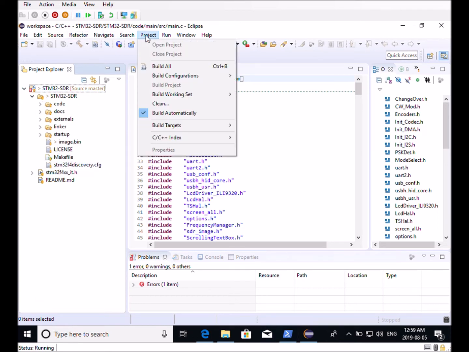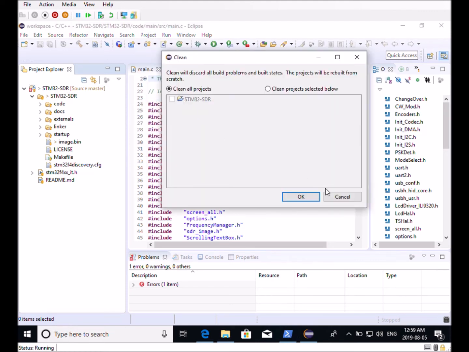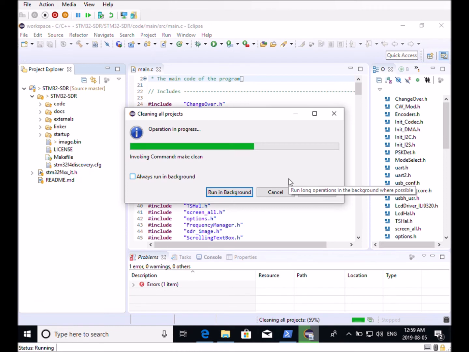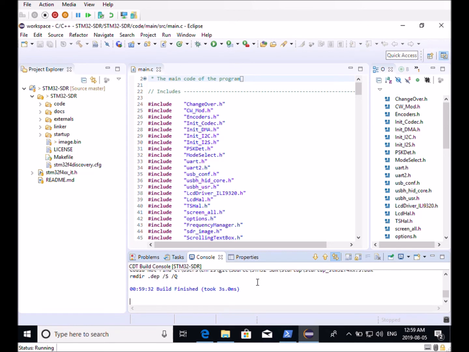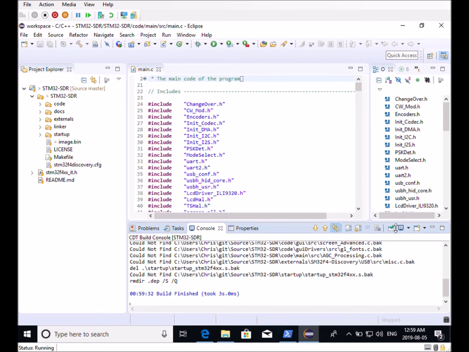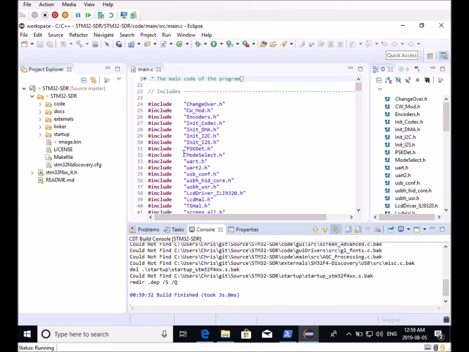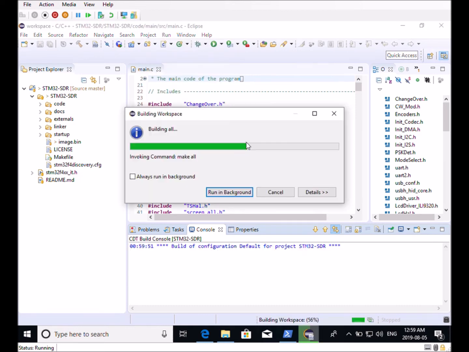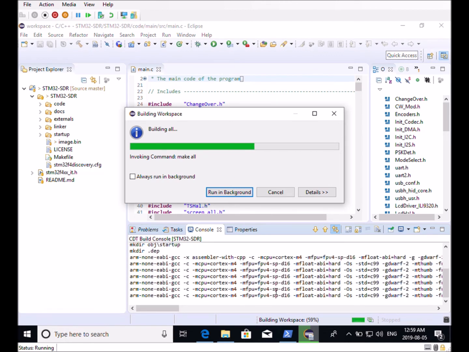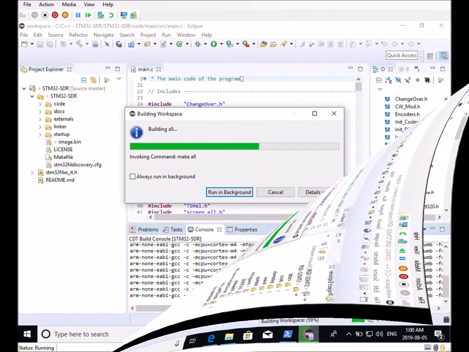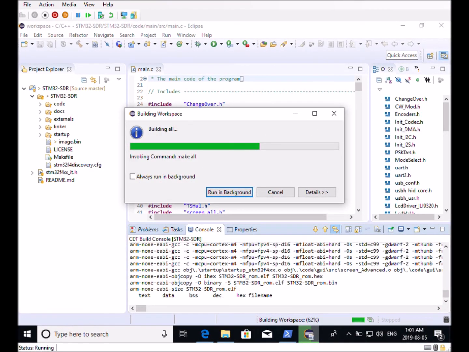Alright, so let's go. We're going to do a clean again, because that clean didn't work before. So that's cleaned all the object files. Looking at the console, you can see what it actually did. So this is the same as looking at a console with a command window. That's the output. And then we're going to do a build all. And again, you can see in the console window, it's going to do the compile. And it's going to go through each of the files and build those. Takes an equivalent long time.